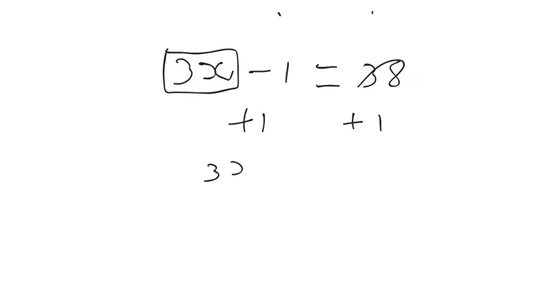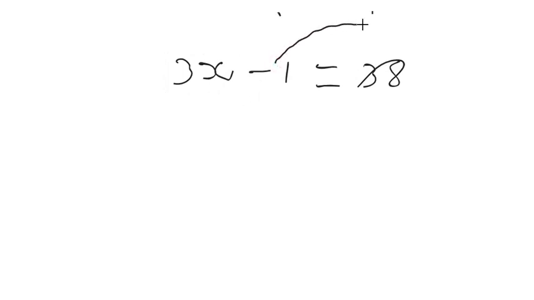Let's look at that from the start. So 3x minus 1 equals 38. We're going to move that over there, minus 1, but the sign changes to a plus. If it was plus and we wanted to move it over there, the sign would change to a minus. If it was over here and it was a plus and we wanted to take it over there, it would become a minus. You can move things freely. We could move the 3x over there and it would become a minus 3x, and that would work absolutely fine.